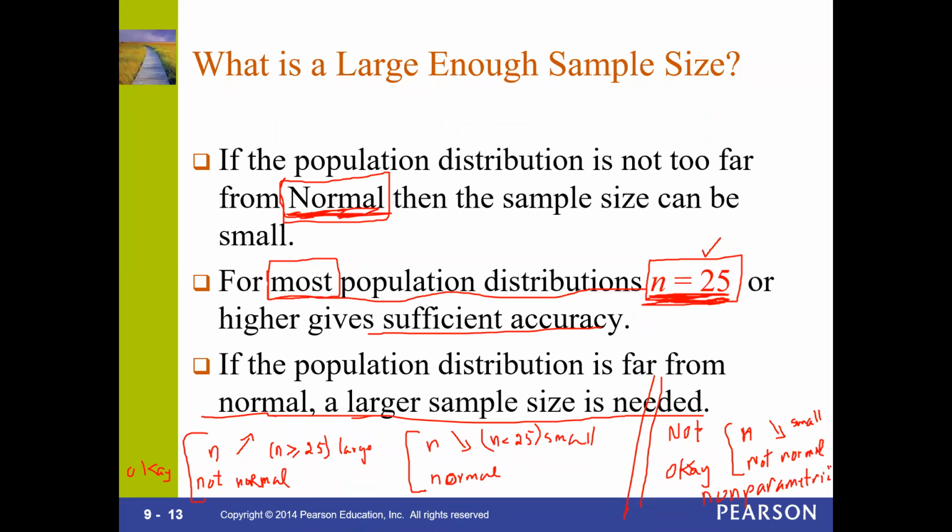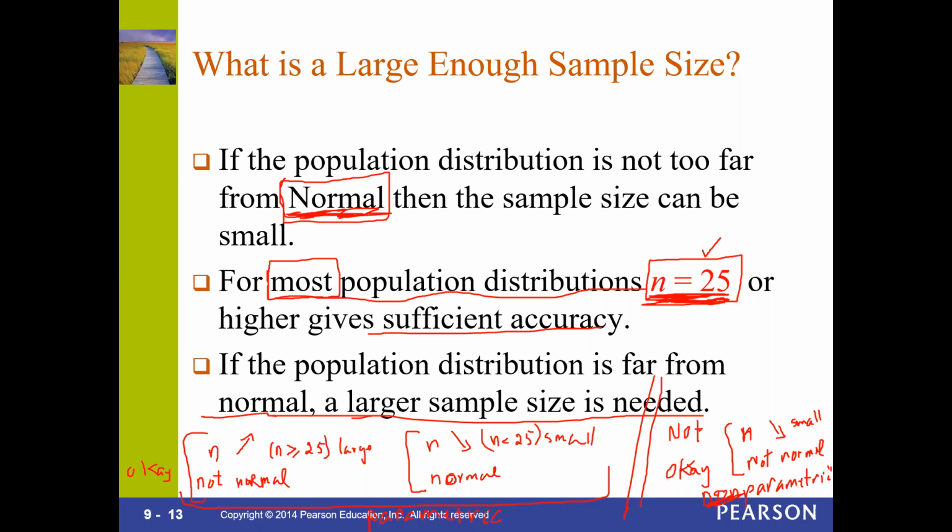What you do in your class right now is parametric. Everything here is for parametric. The other one will be non-parametric, which uses different types of formulas. That's not something you'll do in this class; in your class, I'll be using parametric only. Whenever the population is normal, it's going to be fine.